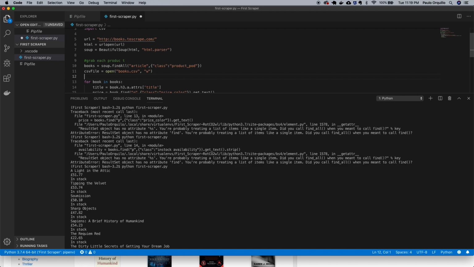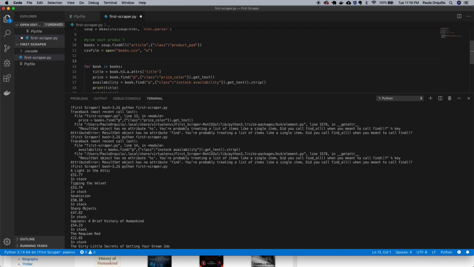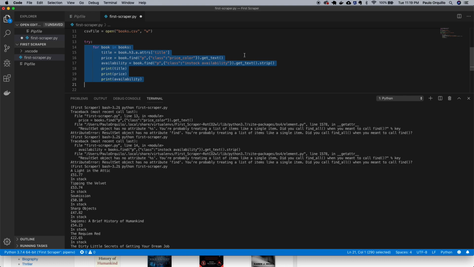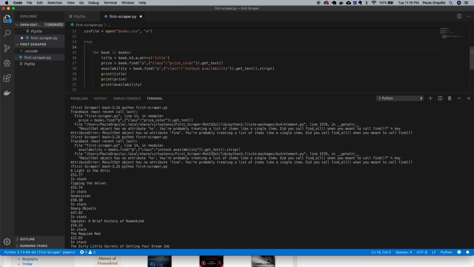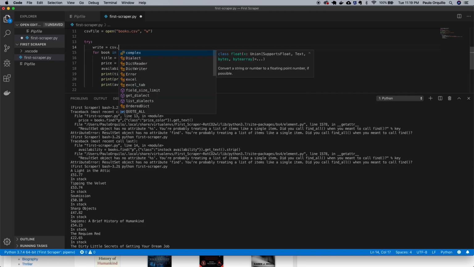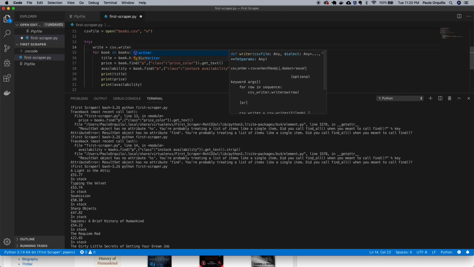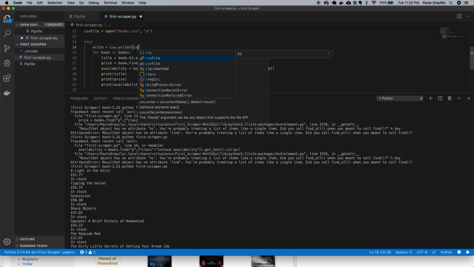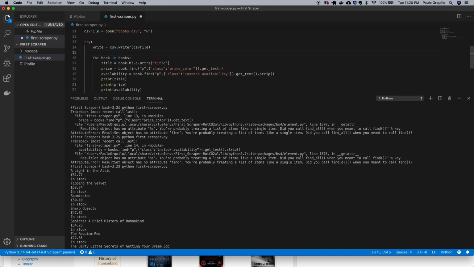And I'm gonna move this entire block to a try and finally. So try, indent this, and from here I'm gonna open a writer, open my CSV library that I imported and call the writer, and I'm gonna pass it the CSV file. And from here I want to write the header. So the header of the file that I want would be calling the write row, which would write on the first line. So this one only takes one argument.